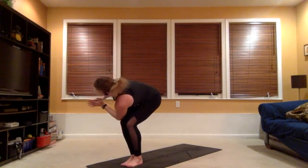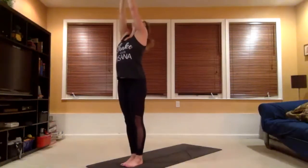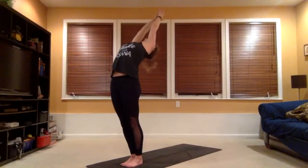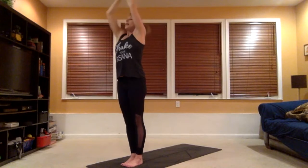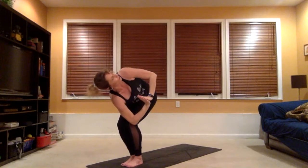Hands back to center. Inhale, push through your feet. Reach your fingertips all the way up to the sky. Send your hips forward and dive your hands back. Inhale through center. And exhale, find your chair. We'll twist to the left. Left hand presses down into your right. Roll that left shoulder back.